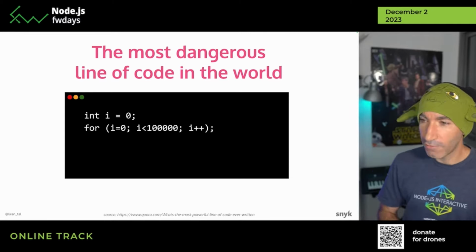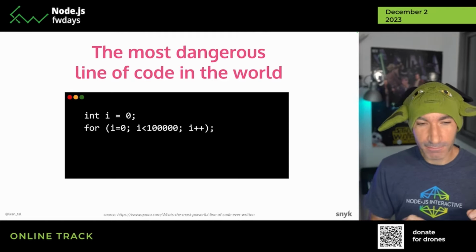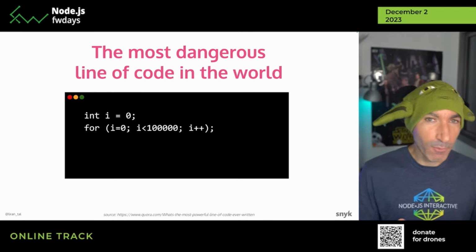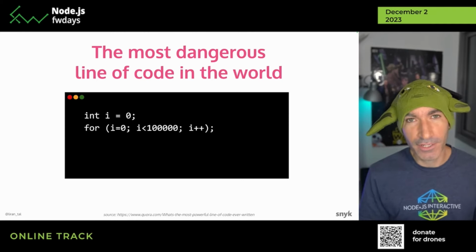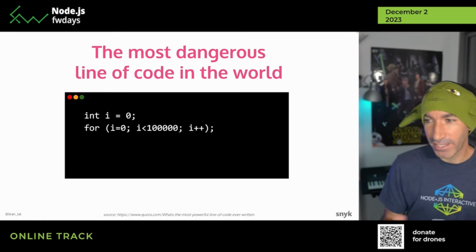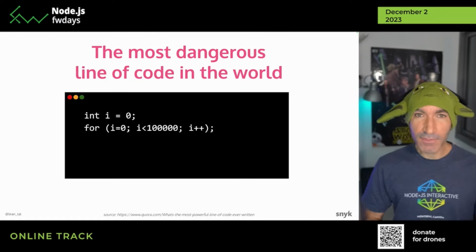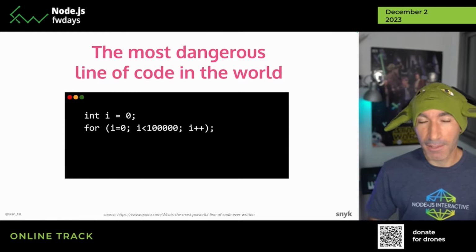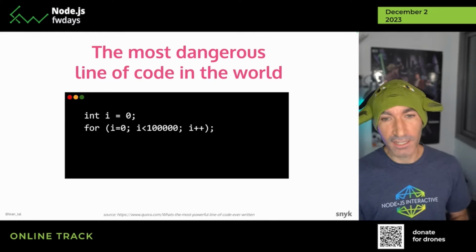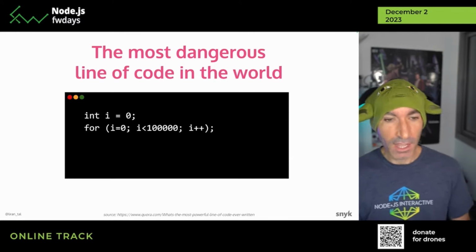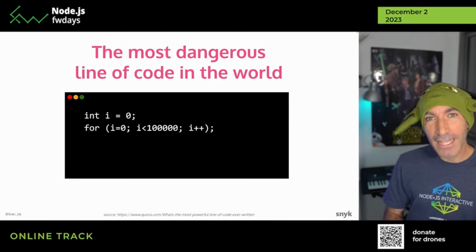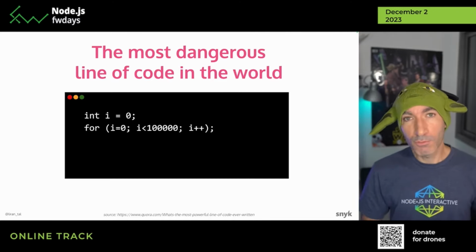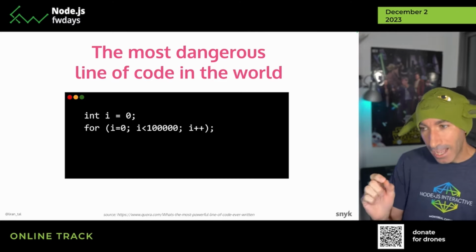This is one of the most obscure pieces of code you probably have seen, right? It's kind of curious, like what's going on there. Why, is something wrong with this? This looks like a very generic loop making this and that iterations. But specifically, if you run this code on a system that does not have enough bit capacity, so if this was running on something like a 16-bit system, on an embedded system or something like that, it would not have enough integer range to go through the 100,000 cap here, which is the top limit.